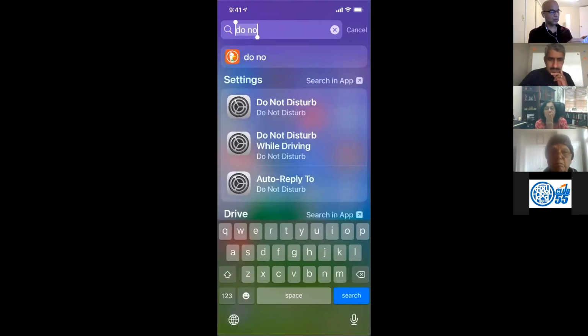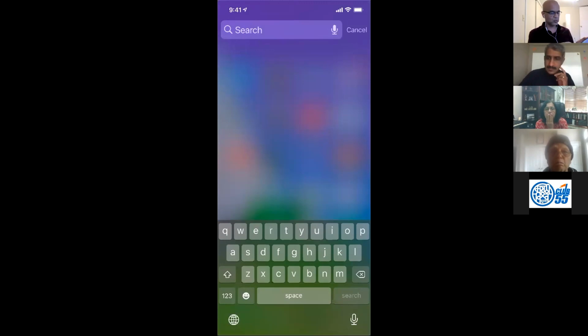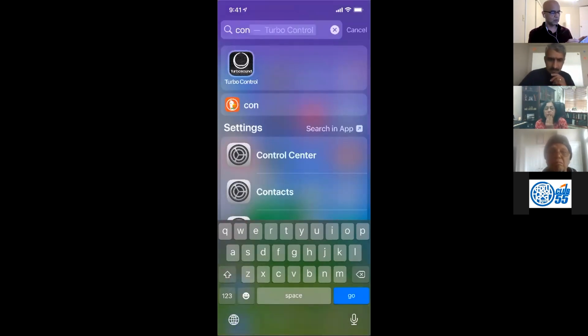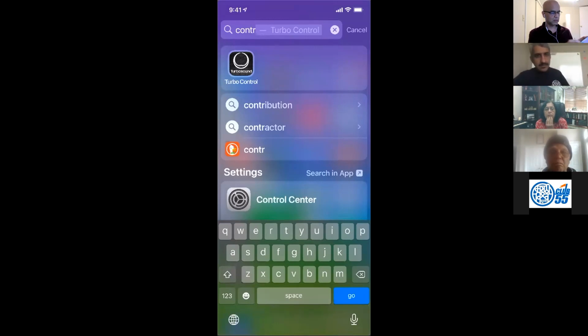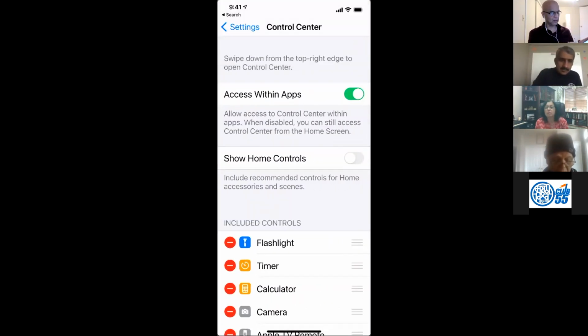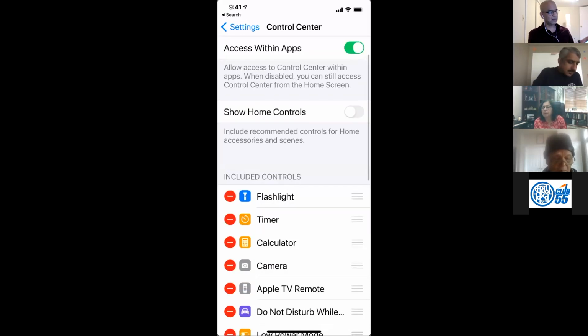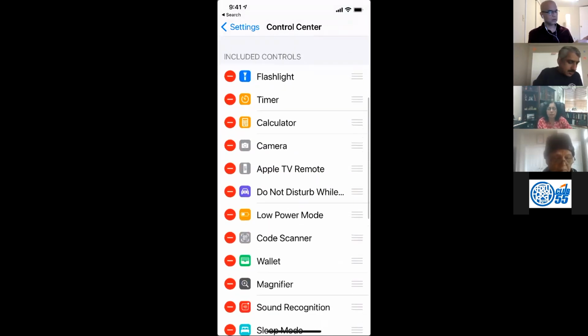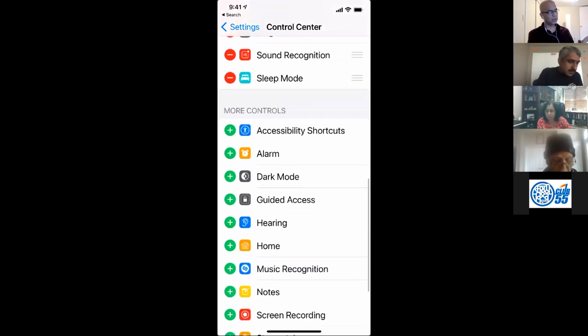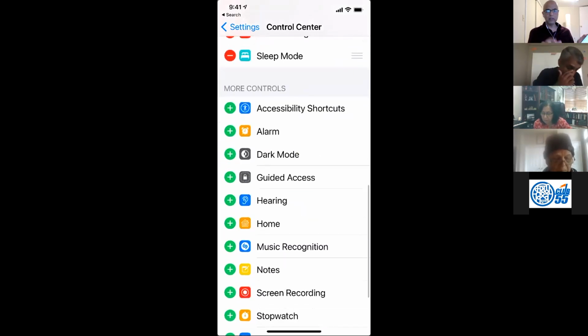And the way you do it is, again, go to Spotlight and say Control Center, and you'll see a lot of options available here. Right now, I brought all this up here, and I can add more, but then the screen will be crowded.